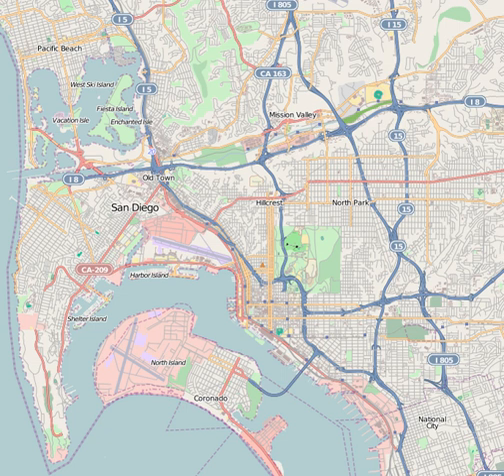All of the Fleet Science Center's exhibits, galleries, and a Heikhoff Dome Theater show are included in a daily admission ticket. Features include more than 100 interactive science exhibits in eight galleries, traveling exhibitions, Kid City for kids five and under, the Tinkering Studio, the North Star Science Store, Craviology Cafe, and the Giant Dome Theater. Residence Free Day for San Diego County residents is the first Tuesday of each month. Other museums and attractions in Balboa Park offer residence-free days also, on different Tuesdays each month.